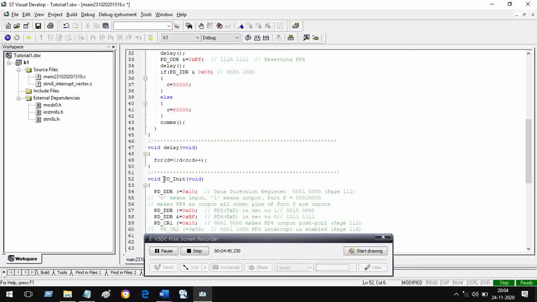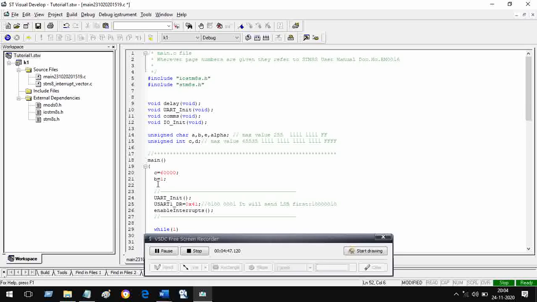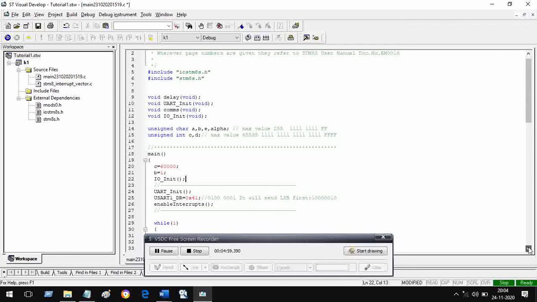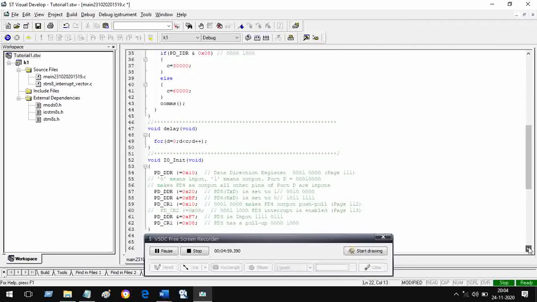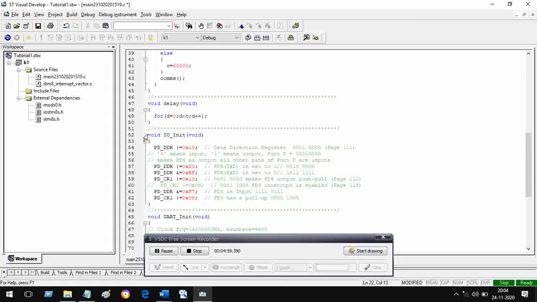And now how to call it? Just copy this. Control C. Where it was, originally everything was here. So let me call it here. Control V. Then close the bracket. So as soon as this is executed, it is actually going to shift control to this place, to line 52, and execute it and come back.